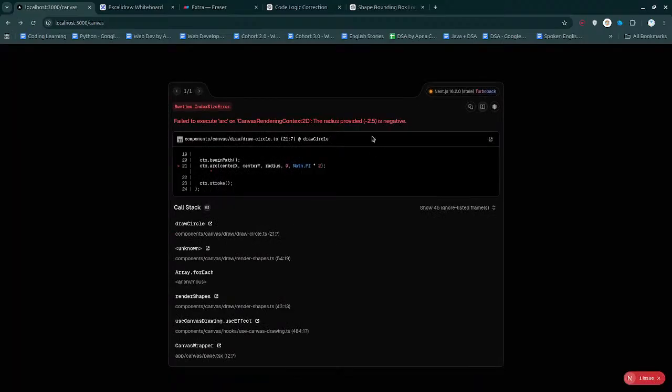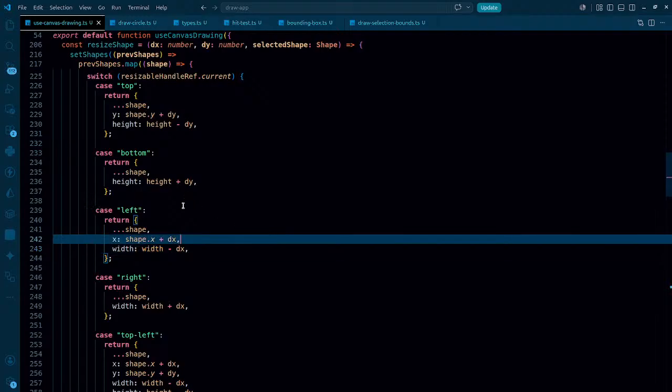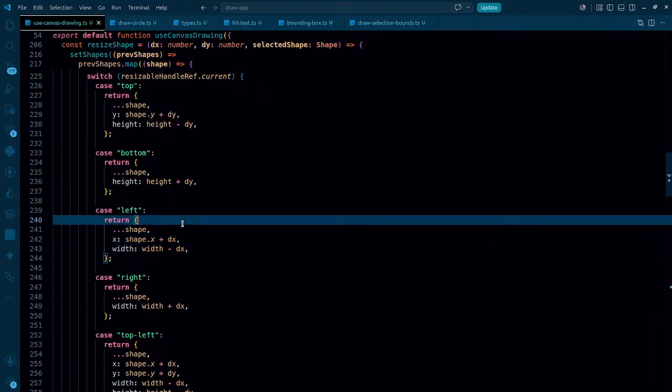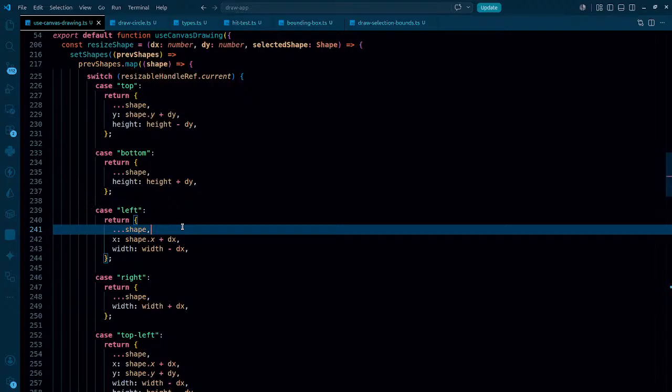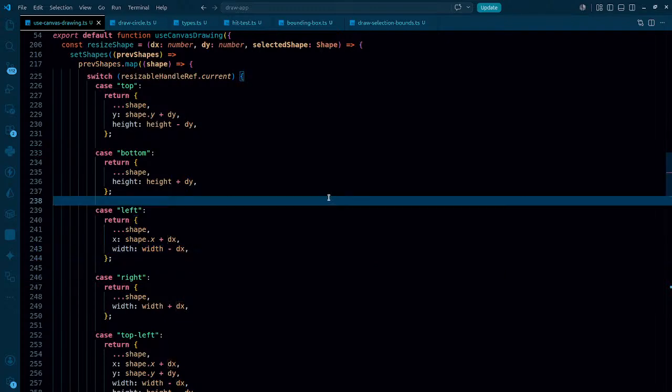Even there's another problem, that's gonna be the radius provided by me, that was less than minus 2.5 or something. It's getting crazy. So we need to normalize the shape.